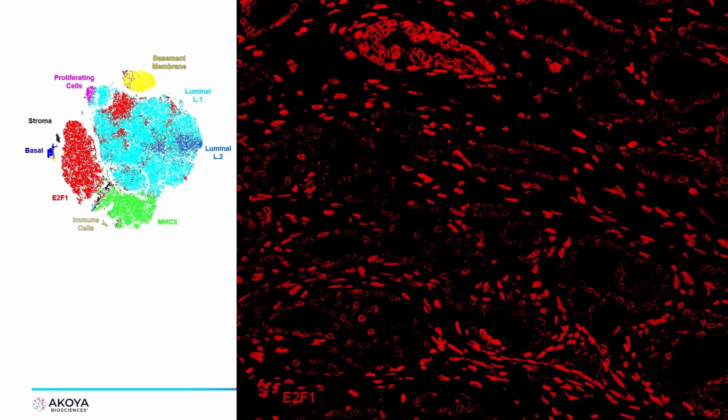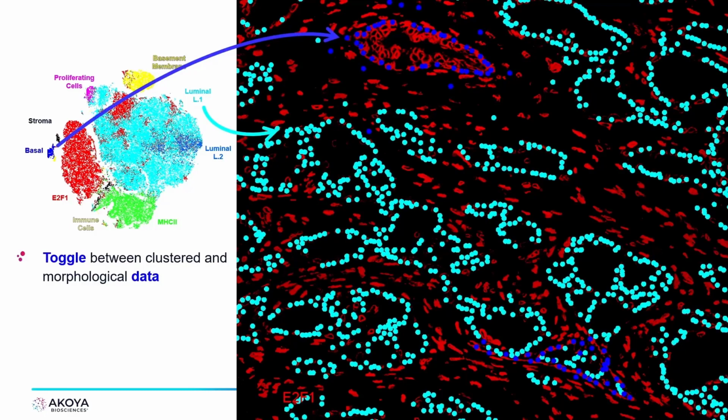Here, we focused in on a region of interest from our original image, and you can see as an example the varying expression levels of the marker E2F1. It's widespread throughout the tissue, but you can see that there are cells that express low levels of this marker, where there are other cells that express really high levels of this marker. However, we would like to see the basal and luminal cells within the tissue. We can have MAV map where the basal cells, shown here as dark blue dots, and where the luminal cells, shown as cyan dots, are located.